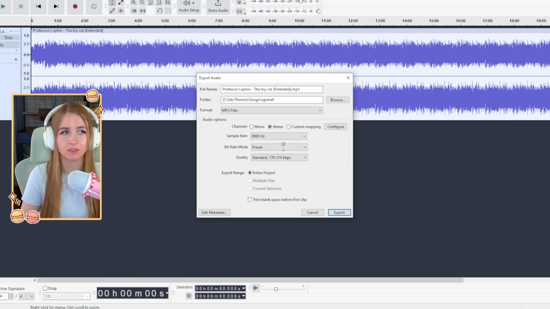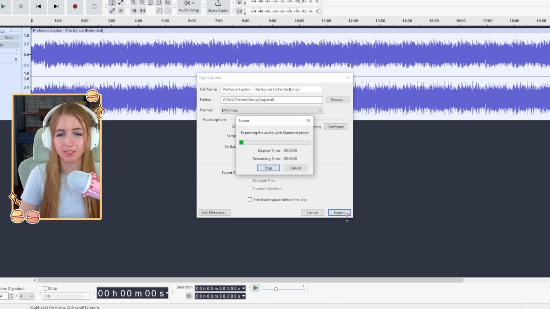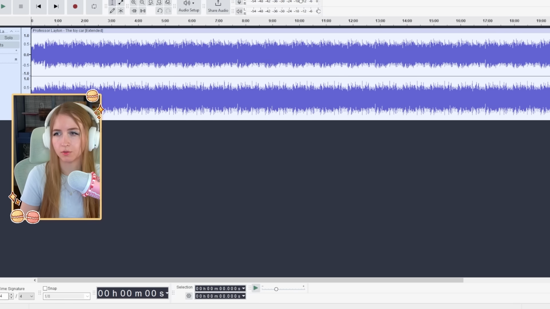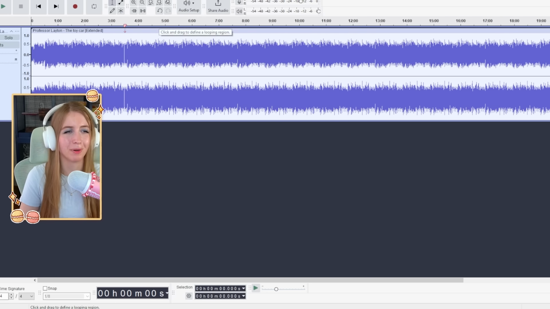I noticed that doesn't change the audio, at least for me, and I haven't had any complaints about it, but that does really change the audio. So let me just export it again. As you can see, I took it from 27.4 MBs to 7.4, and this is still too long, so I'm just gonna go crop the audio and then do it again, since I don't think we need a whole 20 minutes of this now that I think about it.